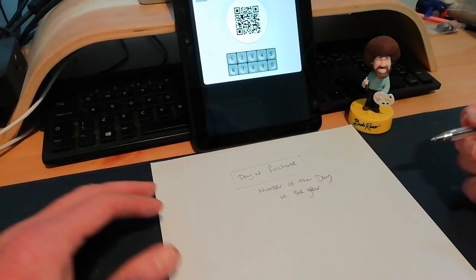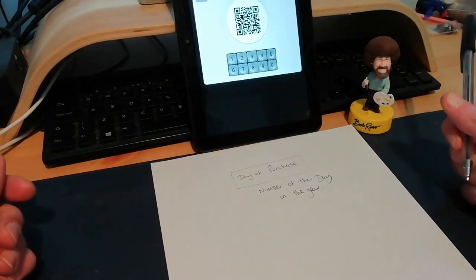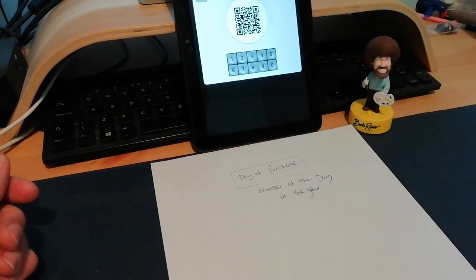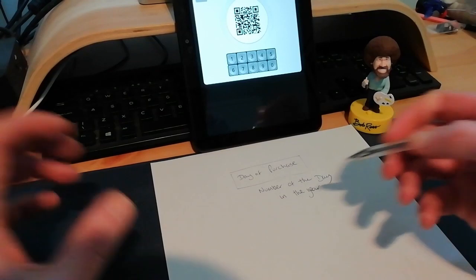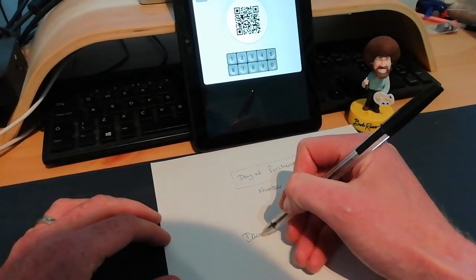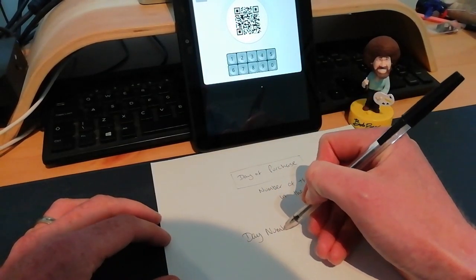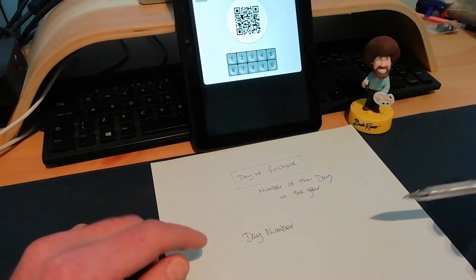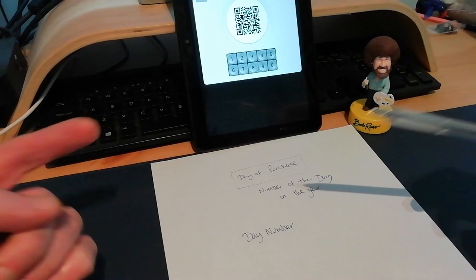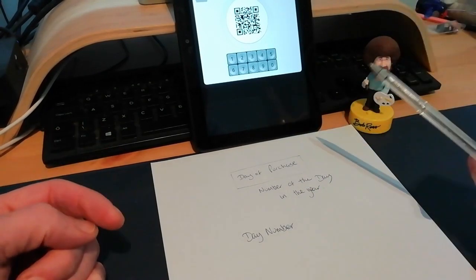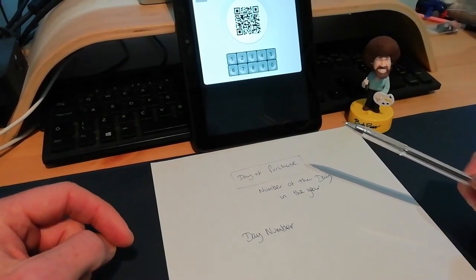So January the 1st would be 1, January the 2nd would be 2, and so on and so forth. So we can easily work that out. So we have the day, we'll call it the day number, the day number within the year. And that will instantly allow us to do a check in the software whether it tallies with what the application thinks is the current day of the year.